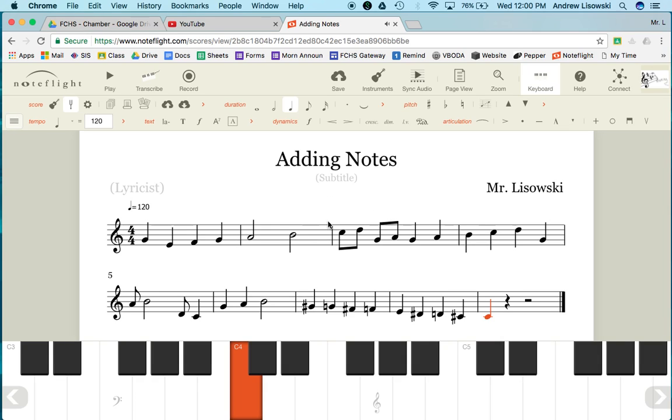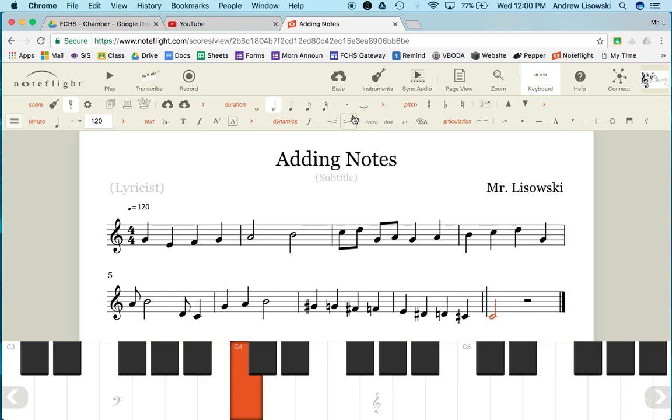So those are the three main ways. Don't forget, no matter how you're doing it, you always have the bracket option to make the note values larger or smaller.